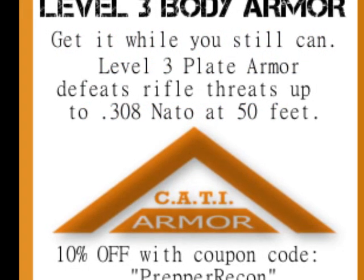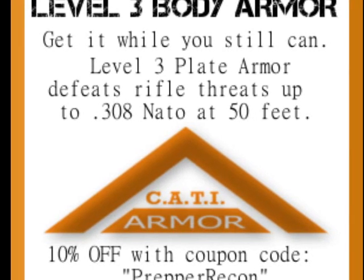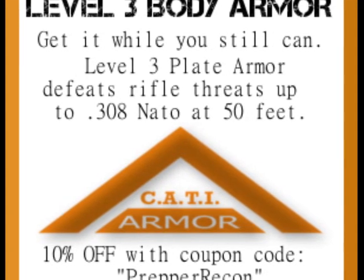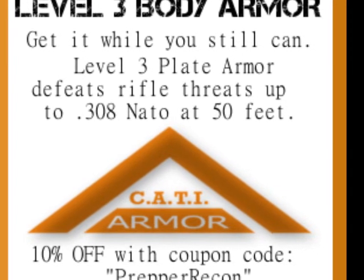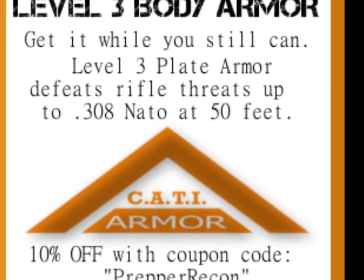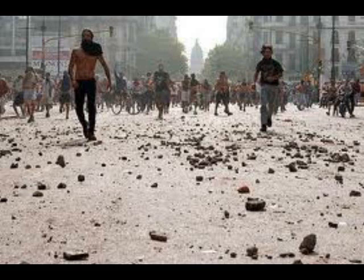Is that discretion — being able to cook without smoke — something you're able to do with a sun oven? Does that add extra value? Oh, most definitely. You do need to point the sun oven towards the sun, but other than that, if you're in an area where people can't see you, there's nothing that lets people know you're cooking. There's no smoke, there's no flames, and it definitely is easier to be discreet with the sun oven.